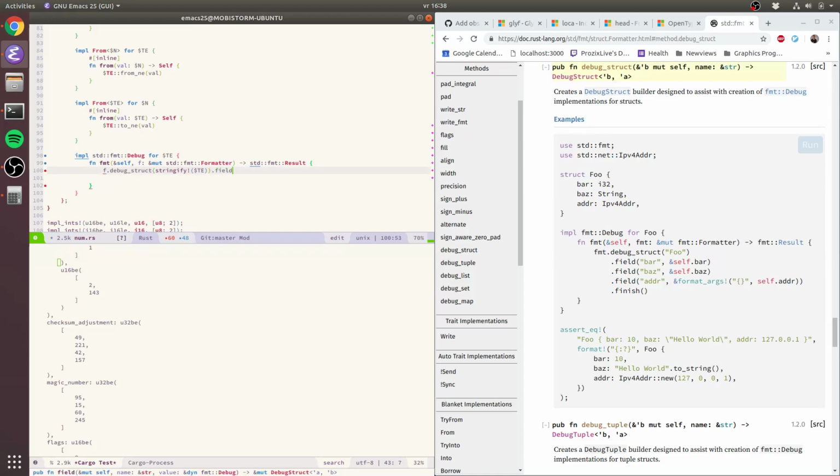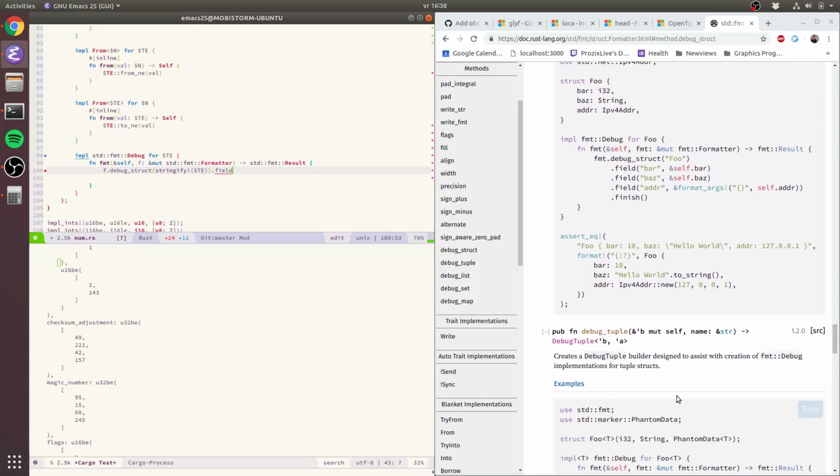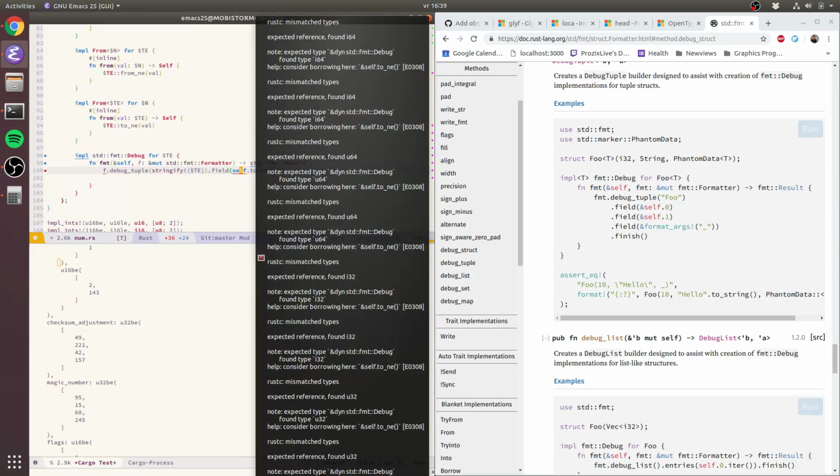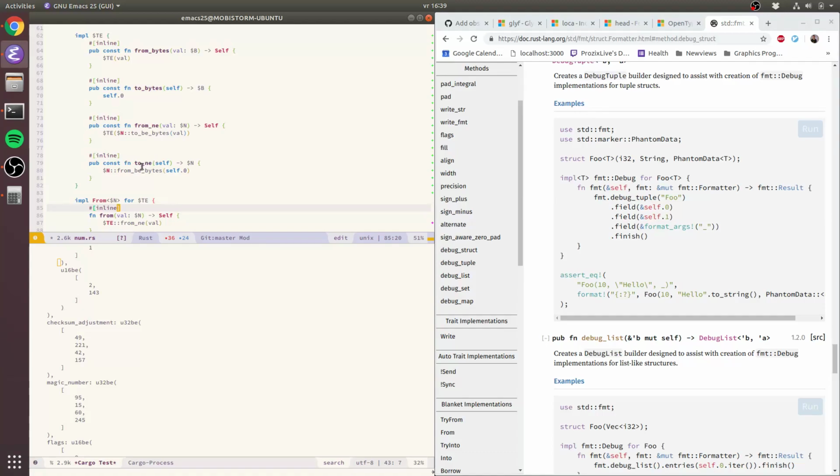Dot field. Tuple. Field self dot 0. We do to any. There's no to any. Yeah, there is.